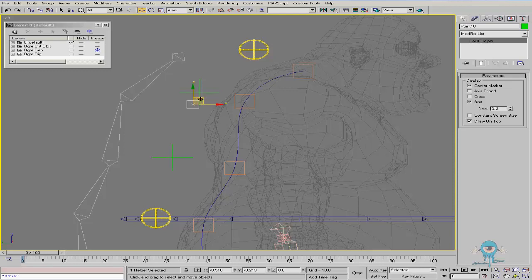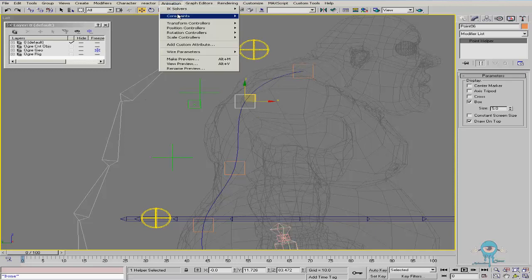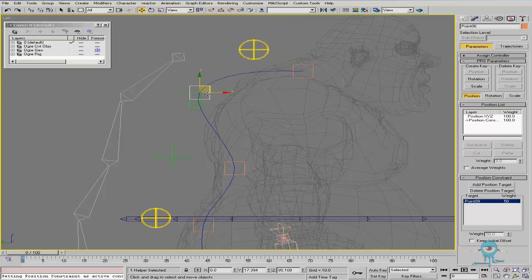It sounds very confusing, but what I'm going to do is use these helpers to constrain to these helpers. These ones will then be directly linked to these. Again, there's a reason for this. If I directly constrain this off to something out here, say through a position constraint, it jumps and moves to it. I can use keep initial offset, but you'll find that there's issues and problems with that later on.